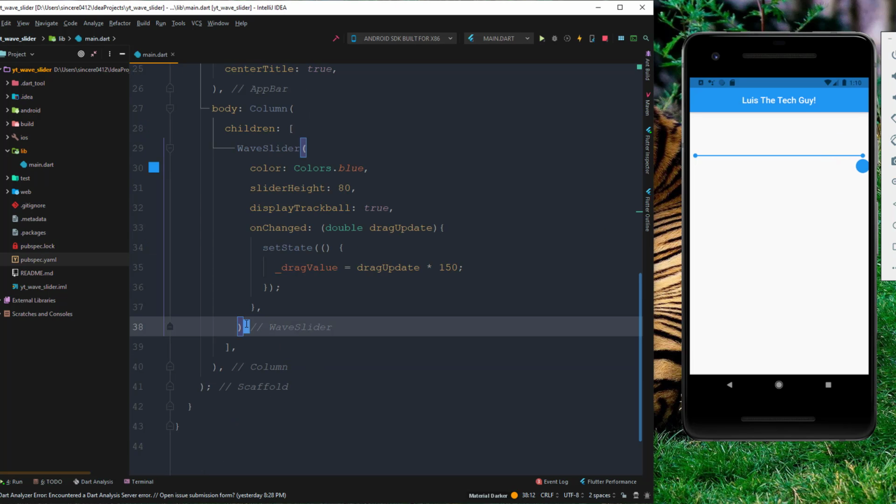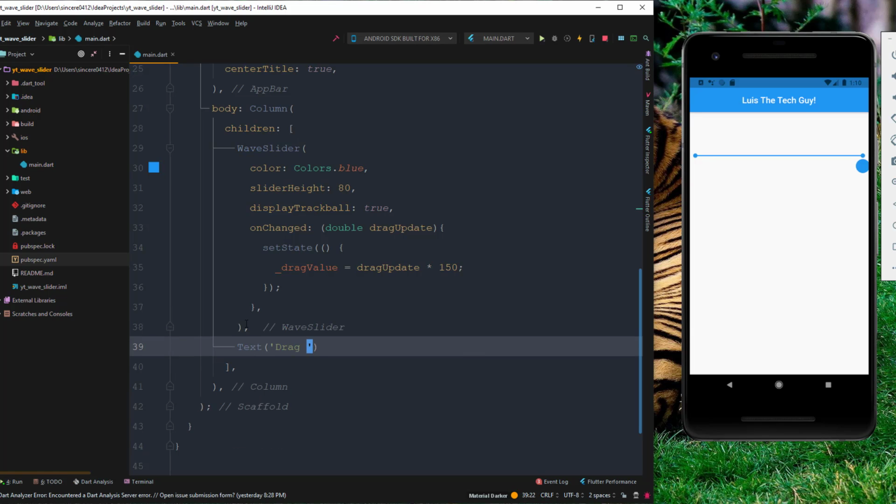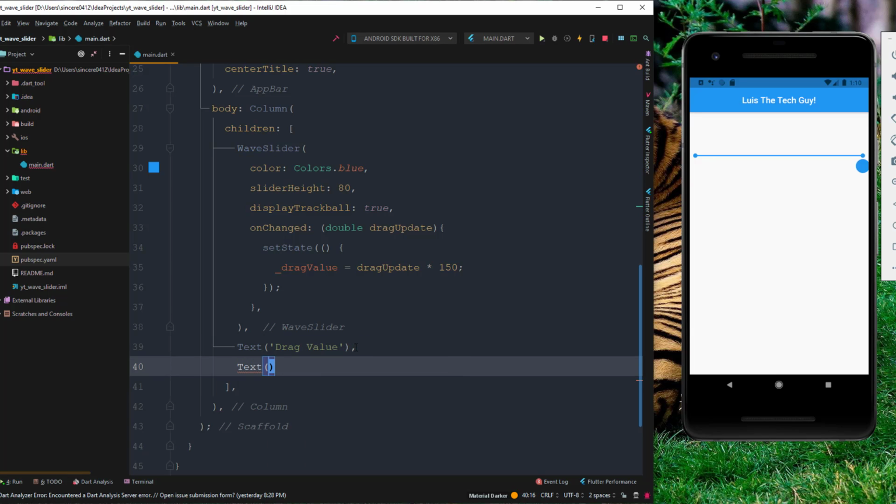So just so we can see what's going on, I'm going to create some text. The first thing is going to be a label, drag value. And then I'm going to get the text of, let's see, drag value here. And if we restart that, we should see the value changing. All right, so a few things I want to play around with. One is I want to make this a little bit more readable. And then the other thing I want to do is get rid of all these numbers that follow it, okay?